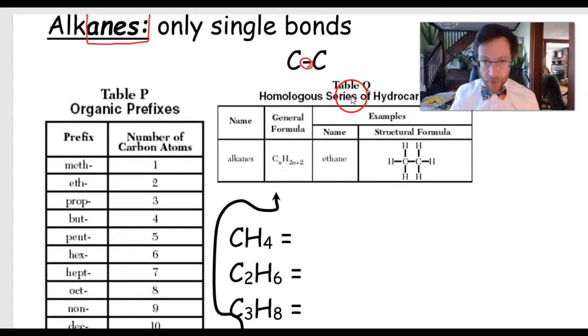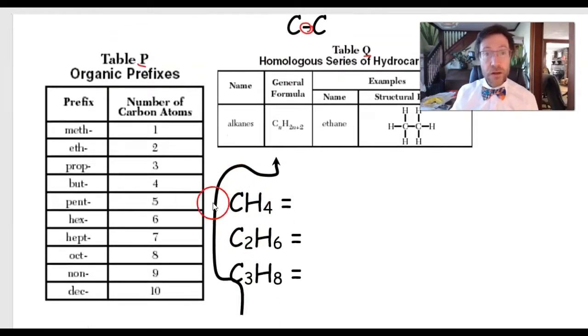How do we tell? Well, definitely not by memorizing. We're going to use table P and we're going to use table Q, because memorizing is not what we want to do in this chapter. There's way too much. We're going to use the charts. So every single time, first thing we need to do is come to the molecule and look at the ratio of carbons to hydrogens. Now here we have 1. So N equals 1.